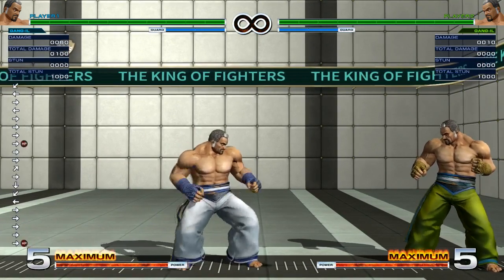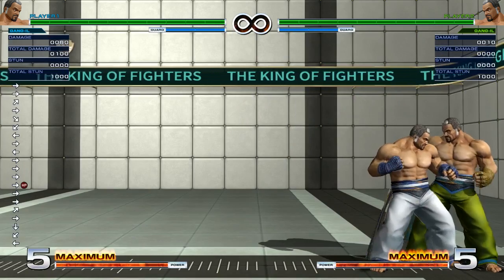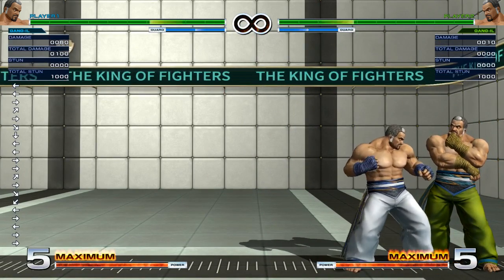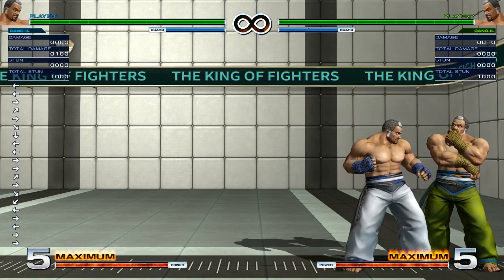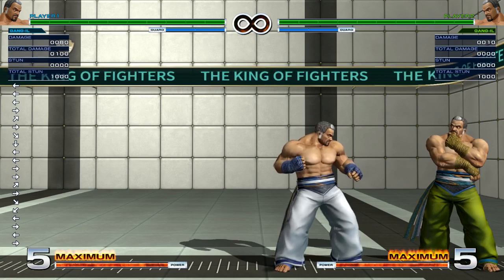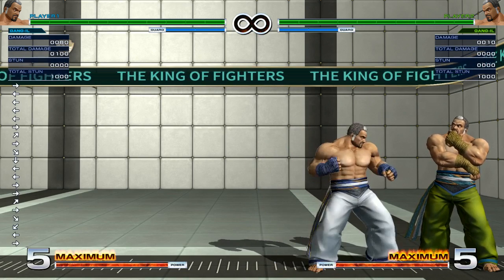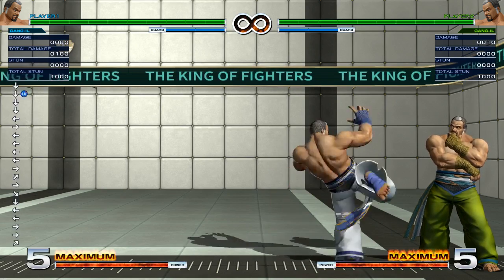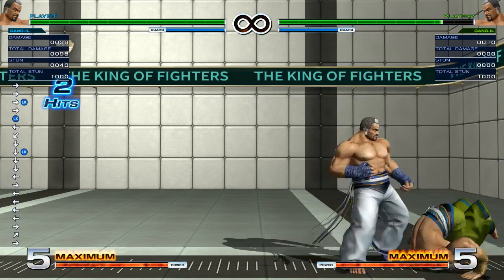Alright, what else? Don't waste bars doing guard cancel rolls against Gangneung, because the follow-ups, if you guard cancel roll backwards, he's going to punish you. The follow-ups will hit you anyways. If you guard cancel roll forward, then he's going to be able to punish you if he doesn't do any of the follow-ups. So just be careful if you're trying to guard cancel roll through his stomp mix-ups.